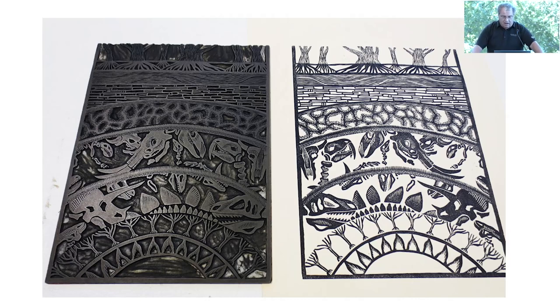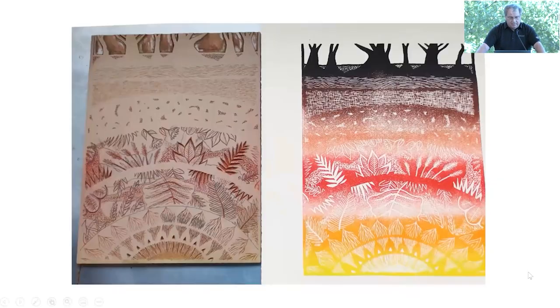The one I'm going to show you here is one I did recently, but I just used two blocks or two linoleum plates. In this one, you can see the linoleum on the left and the black proof that I printed from it. And then this was my color plate. Again, you can see it on the left, and the color version on the right. Now what I did here, I could have cut four blocks. And if I was 25 years old, I probably would have done that, but I'm getting lazy in my old age.